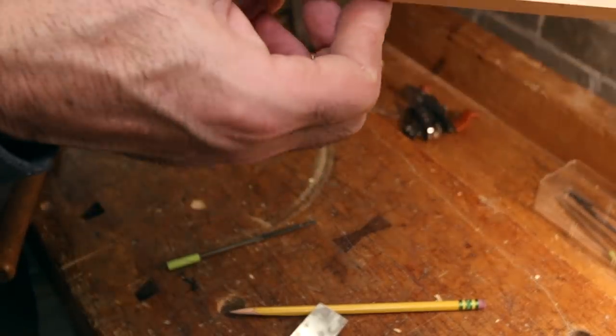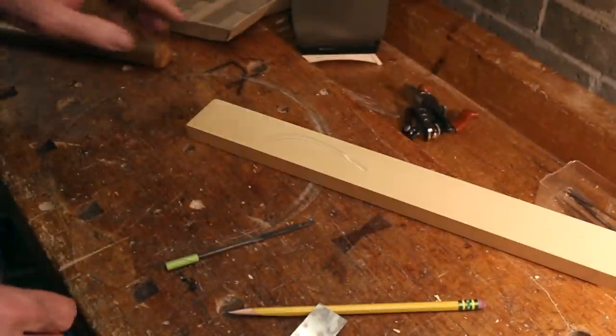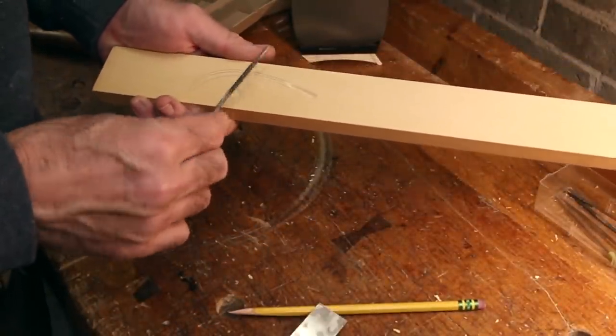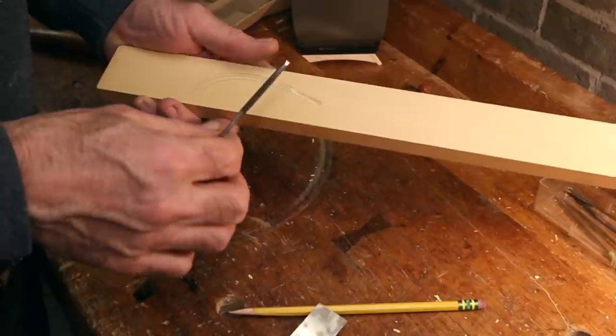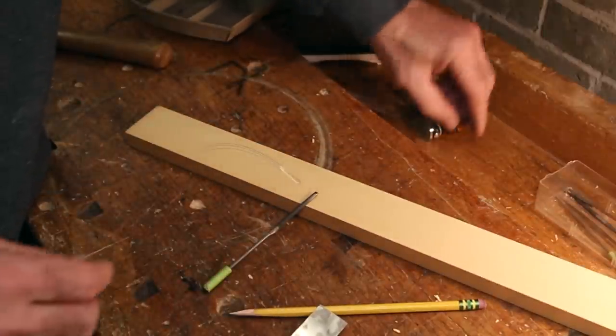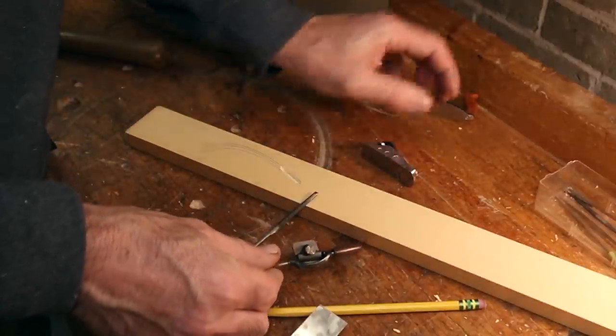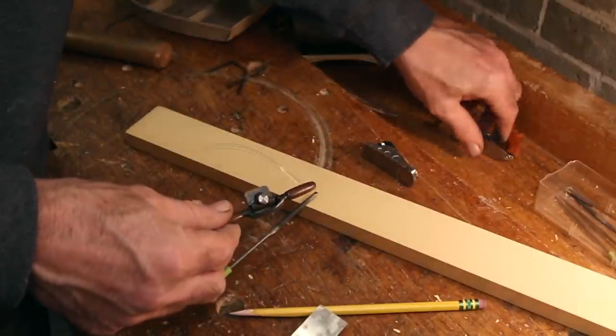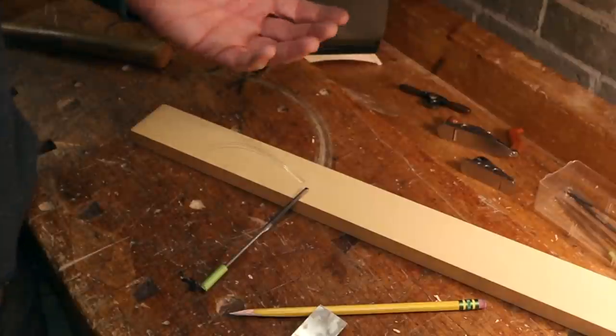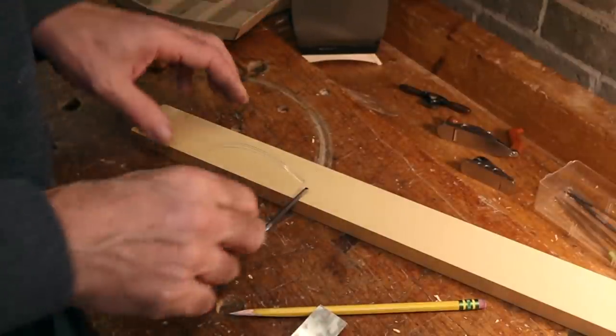I've kind of messed that up with my first scraping job but it gives you the idea. My point being is that even at a model scale sometimes it's easier to approach something in the same manner that you would a full-size boat. When I'm doing the models I'm often pulling out these tiny little tools for doing my model making because it just works that way, it works really well. It's easier to do it with tools that are scaled down than it is to try and use big chunky tools to do it.